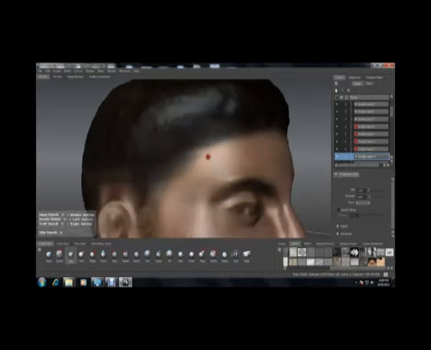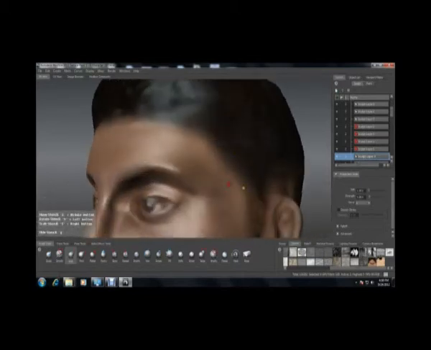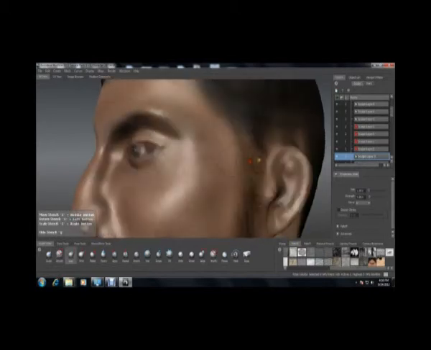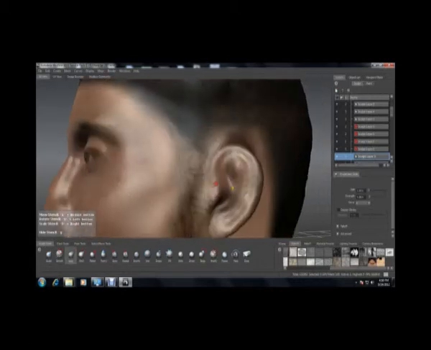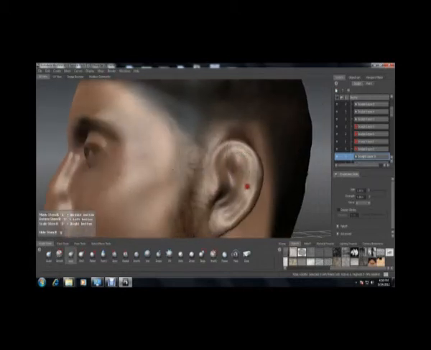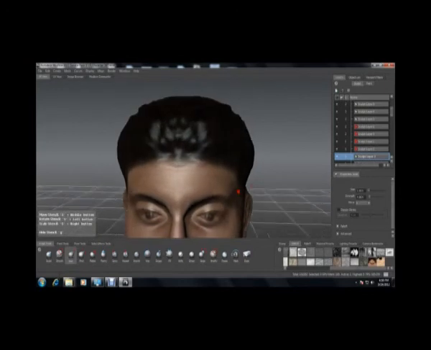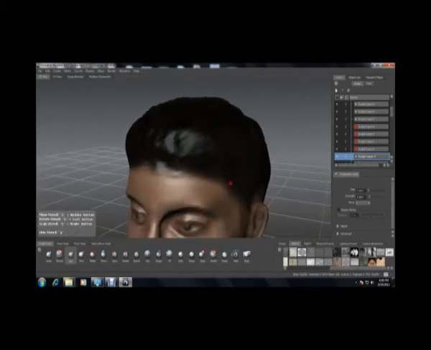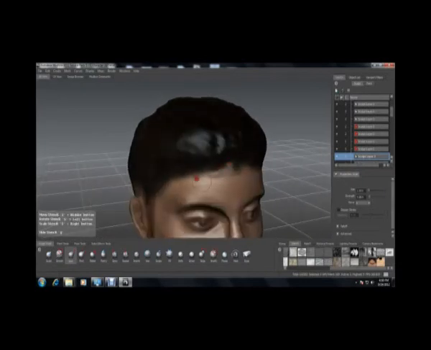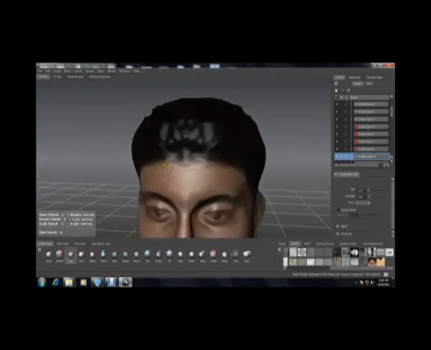You can see the mesh getting deformed. It will shift the loops. You can see the shifting of the loops, and shift the loops using this grab option.